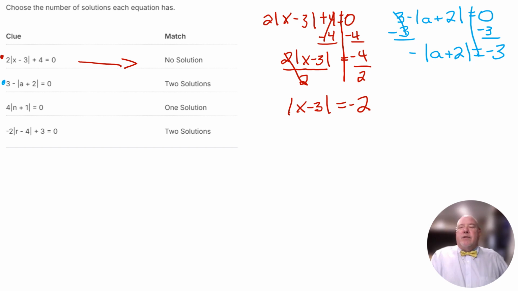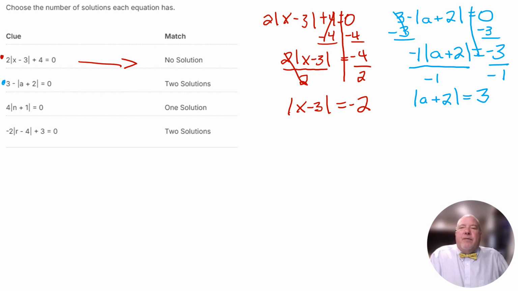A lot of times students would stop here and say it's no solution because it's equal to a negative. Well, I'm not done. I have to get rid of this negative on the left side. Really there's a 1 here that we don't write, so that negative sign really means negative 1 times that. To get rid of that negative sign, I'm going to divide both sides by negative 1. So now I have the absolute value of a plus 2 equals positive 3, and now you can see that this does have solutions. The negative became a positive here.